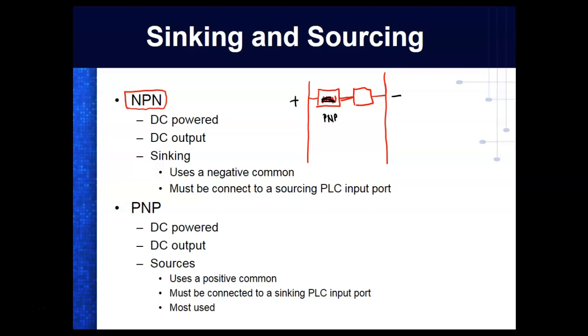This becomes very, very important, guys. So you need to know what your PLCs are running. If it's running sinking input, you've got to use sourcing sensors. If it's running sourcing input, you've got to use sinking sensors, because you have to have the right polarity. Y'all understand that? Yes or no? This is most used. All our PLCs in here are sinking input, sourcing sensors.